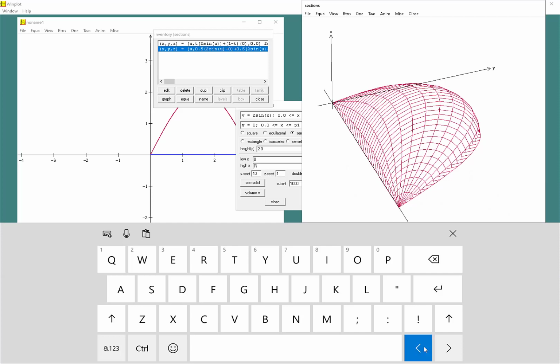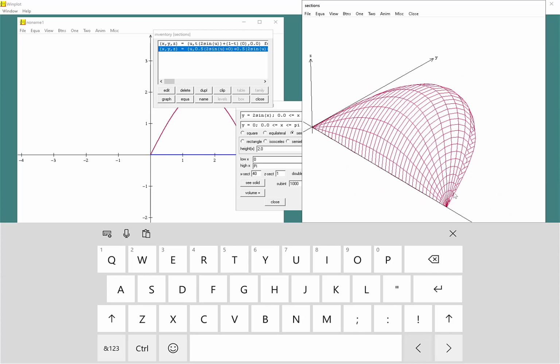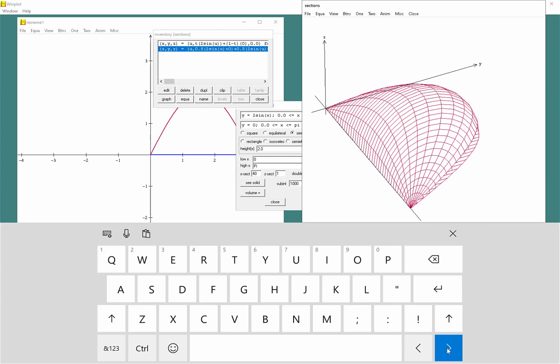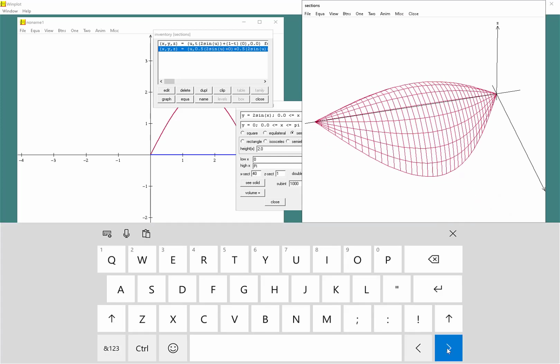So look, there it is. There's a better view. There's the x-axis right here where this arrow is. That's the x-axis. And here's the y-axis. And then they have the z here. That's coming out of the paper. See? And it kind of looks like a dome, like a weird shaped dome. Kind of cool, right? Oh, you guys don't like it? I think it's really cool. See, there it is.